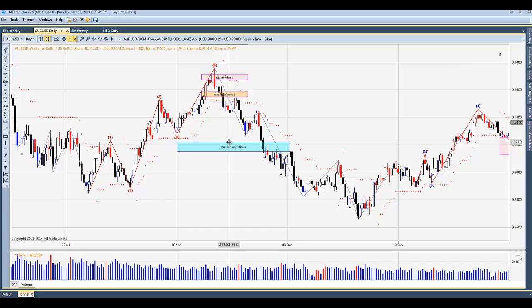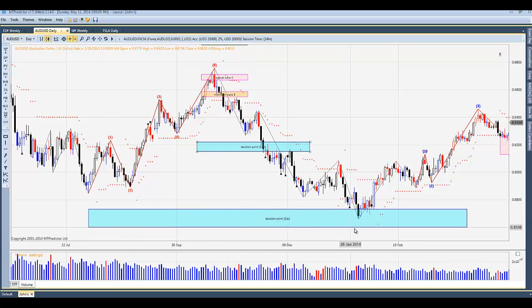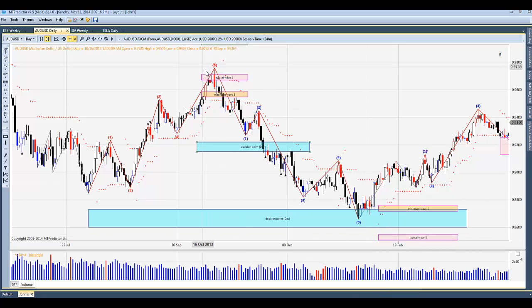All right, if that correction happens, which it did, we talk about if this area holds as support, then the trend which was up prior should continue up. If they take it out to the downside, which obviously they did here, we find wave 1, we go to the bottom of wave 1 here, we take a decision point because this becomes the new target. And so they took the wave 4 DP out, found the major support, and how did it unfold? In a nice orderly 5-wave pattern down.